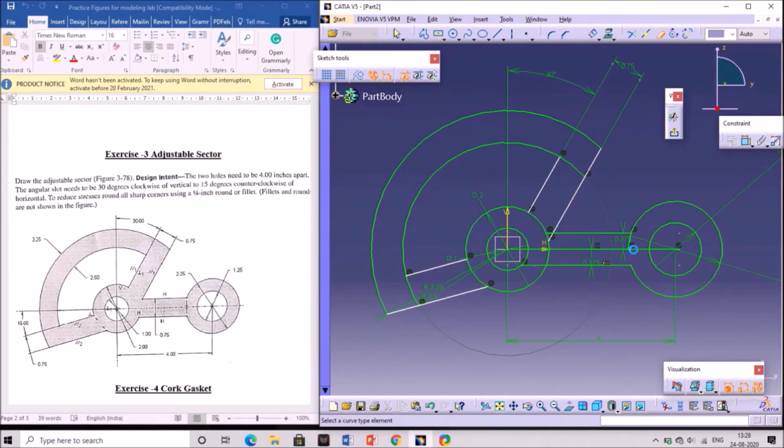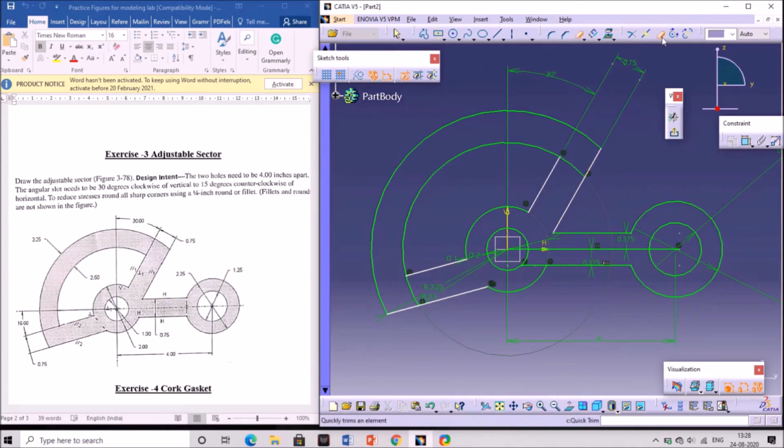Carefully, by seeing the exercise figure, remove the unwanted portions. If you are not able to remove the objects, just zoom in and you can remove the portions easily.